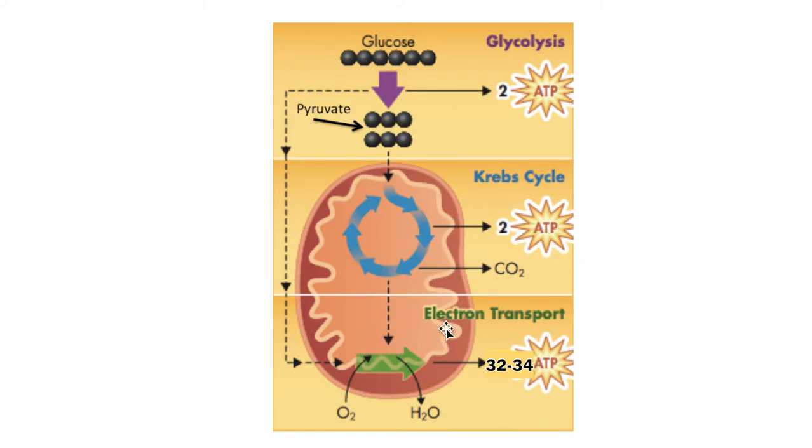dioxide out of it, and we finally go to today's lesson, the electron transport chain, where we make a whopping 32 to 34 ATP. And I just want to call your attention to one thing: the electron transport chain seems to be the best one, but it only works because of the other two processes. This dotted line from glycolysis shows you that stuff from glycolysis is going into the electron transport chain. And this dotted line here shows you that stuff from the Krebs cycle is going into the electron transport chain.